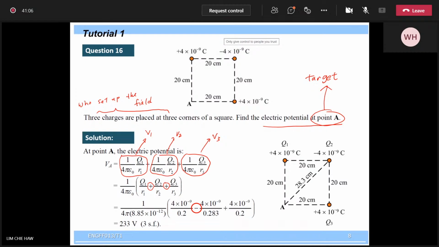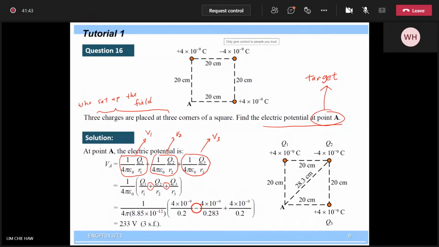Is it that for scalar calculation we include the sign? Yes, I already mentioned many times just now. When the calculation involves vectors, we need to make use of the positive and negative charge to construct the vector diagram, isn't it? So after we construct the vector diagram, in the calculation you don't need to include the sign of the charge anymore, because if you include it, you're going to mess up everything. The reason is that we already made use of the sign of the charge to construct the vector diagram.